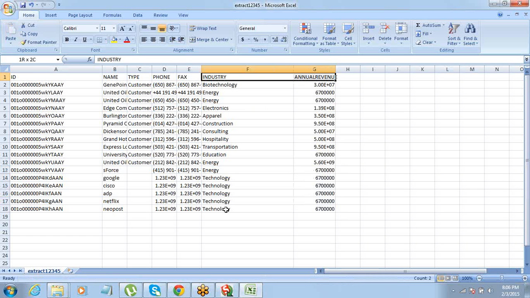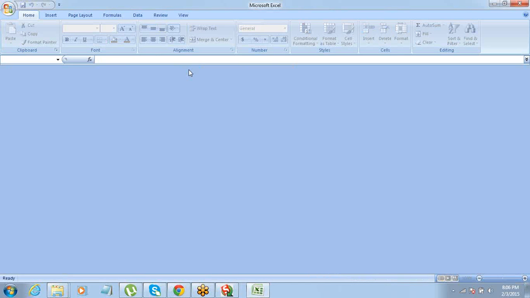So I have updated the fields annual revenue and industry. Now I can use the same file for doing the update. I don't have to create a different file. I can just go ahead and click on save. The exported file can be used for the update also, because it's a CSV file already, right? So I don't have to create anything.